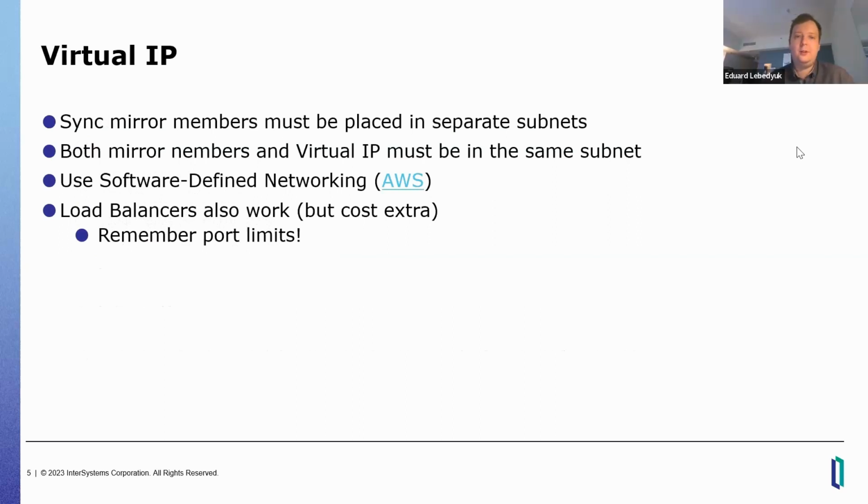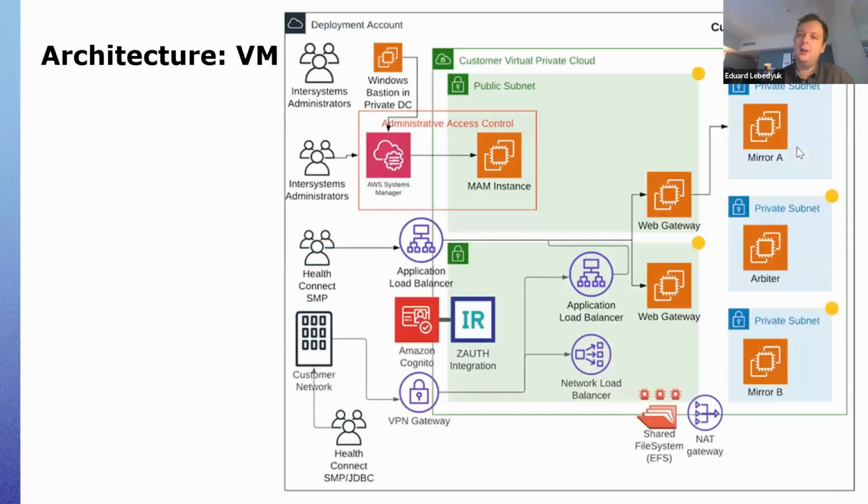Yes, of course. All the traffic between mirror members is routed through the AWS network, and they are not public at all. So, to go back here, we have web gateways, which are in public subnets, which are available publicly. But mirror members are in private subnets, and so they are only accessible through the web gateway. And if we need the ports, it's usually done via Direct Connect or VPN gateway, or via transit gateway if our counterparty also has a VPC in AWS.